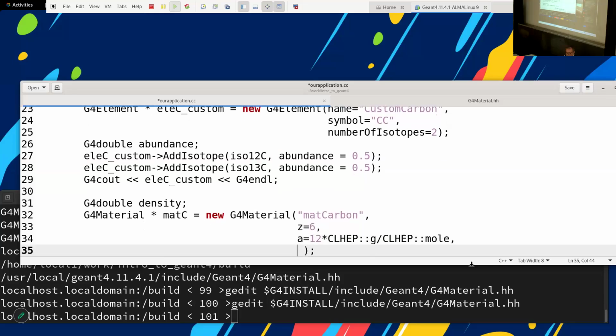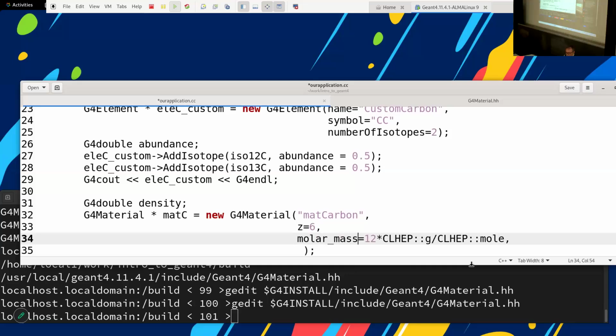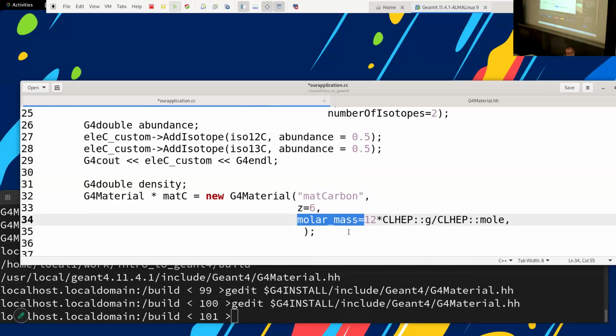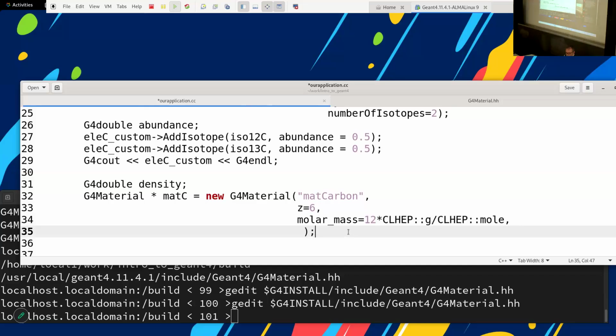Why would A take the units of a molar mass? It's a convention. You can also use molar. The name that identifies the molar mass, I think it's a convention. You can use whatever variable name, and still this is not the best practice you can do. Ideally, what you should do is to specify the name of the variable before this step, give it a value, and then simply use it inside the constructor. I am doing this as an intermediate way to keep the code compact. And if you see many of the Geant4 examples, this is what they will be using.